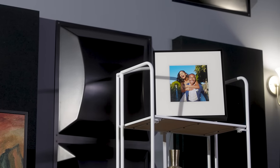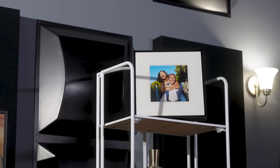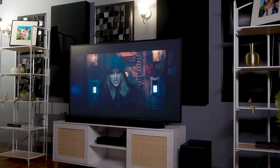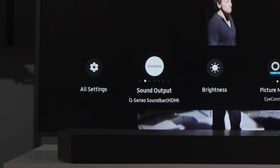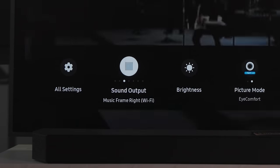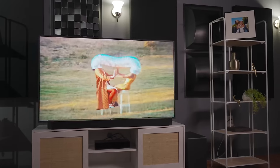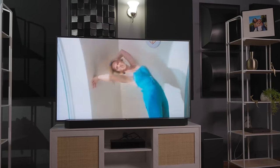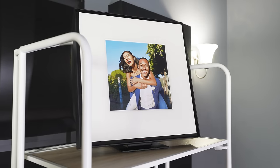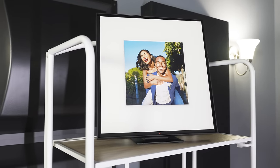Speaking of control, the Music Frame is compatible with both Amazon Alexa and Google Assistant. This means that if you already have a smart speaker, you can use voice commands to control the playback on the Music Frame. Plus, you can add the Music Frame to the Google Home and Amazon Alexa apps. It also has a built-in Samsung SmartThings IoT hub, and in fact, all of the Music Frame's features and settings are controlled from the SmartThings app.